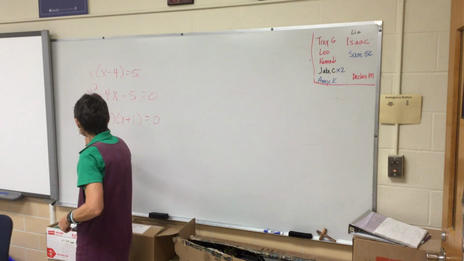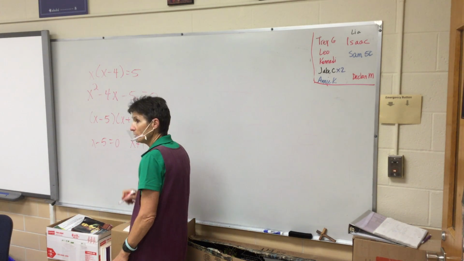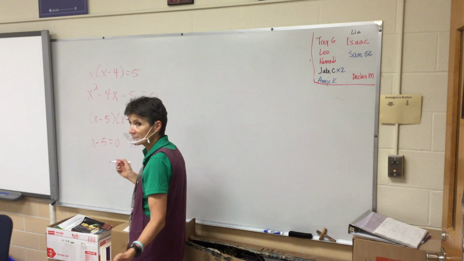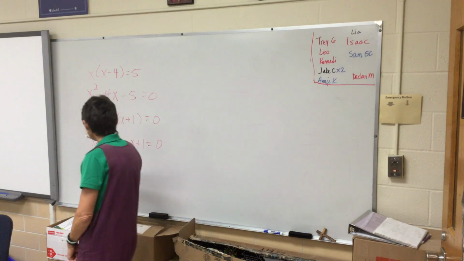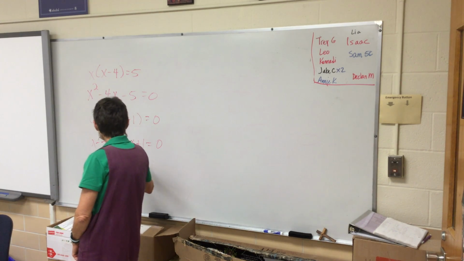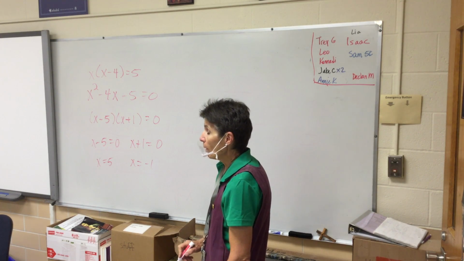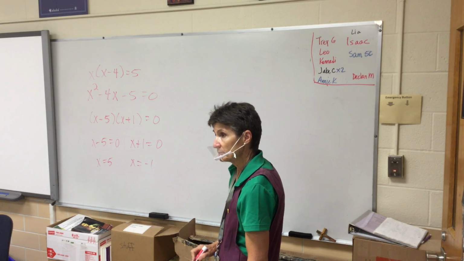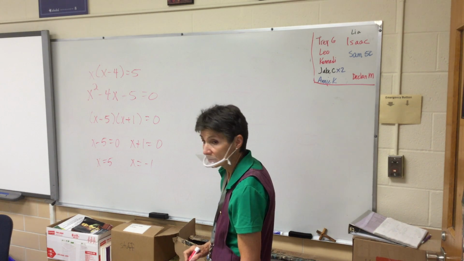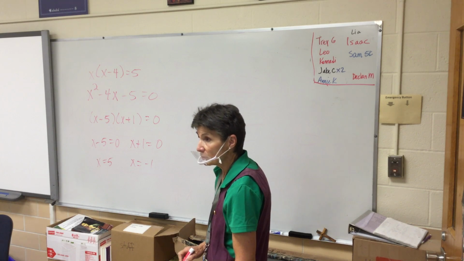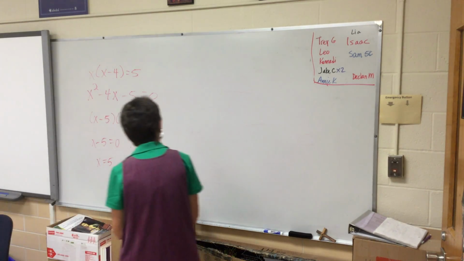So that means, I think some of you have forgotten, you set both of these equal to 0. Most of us at this age do it in our heads, but if you have to write it down so that you can see, x equals 5 and x equals -1. What would happen if we did the quadratic formula? We would get exactly the same answers, right? The work would look different, but we'd get exactly the same answers. Those are the answers to the problem.